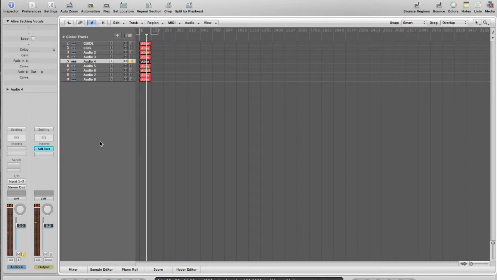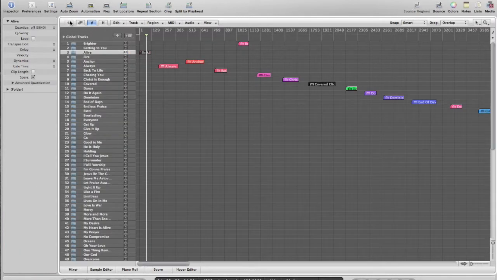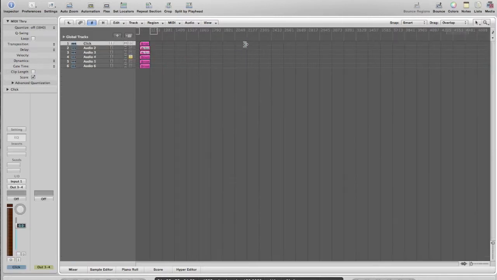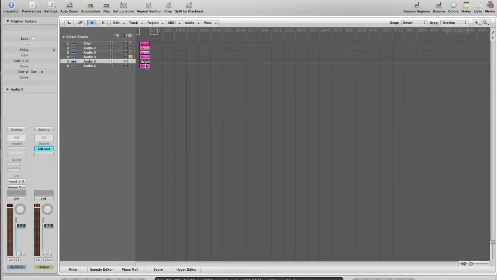Let's say I want to make that vocal a bit louder and I turn it up here. That's on audio 5. That means when I come to this one, that's whatever that one is, I'm also going to turn up that vocal on that track. See, even when I've soloed that, it's now soloed the same thing on this track.